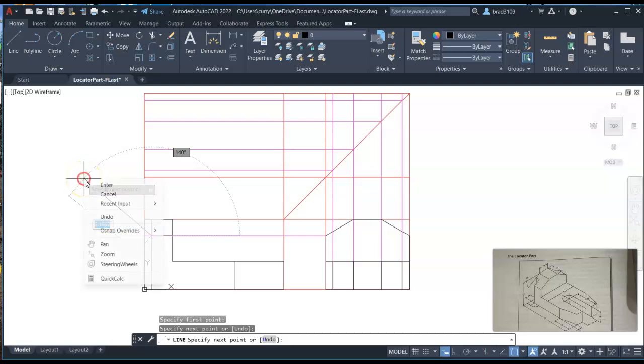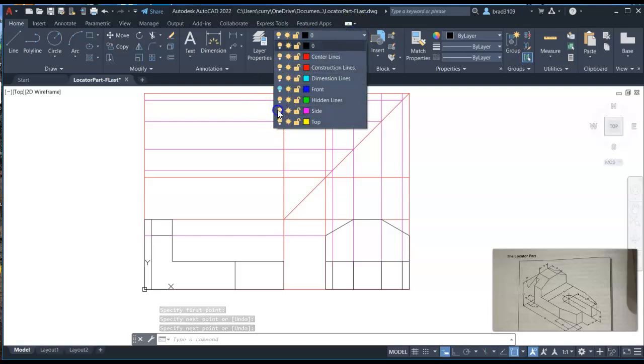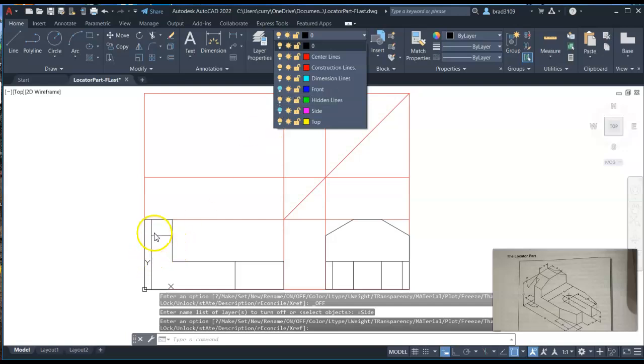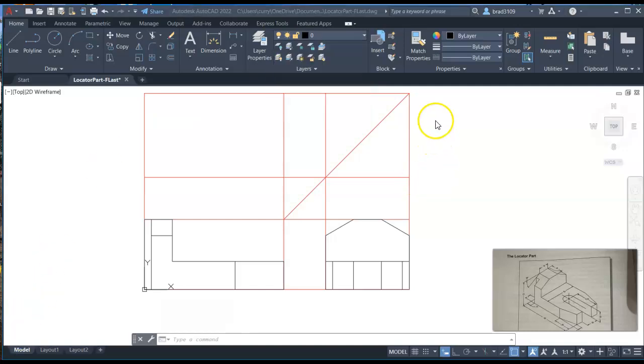Right click and escape out of that. So let's go ahead and turn some of these things back off again. So we're starting to look good in that regard. So now we're ready. As I look at this, it looks to me like my side view is complete. So my front view, I still have something that should be over here. But now I'm going to concentrate on trying to solve this by filling in the top view.